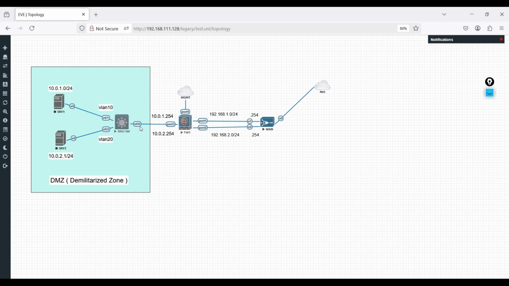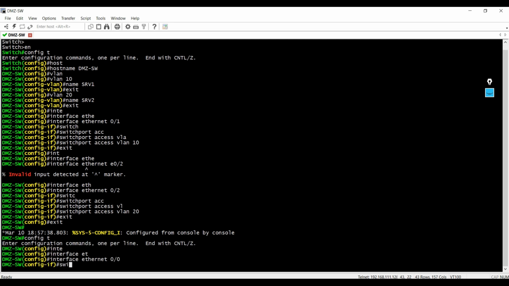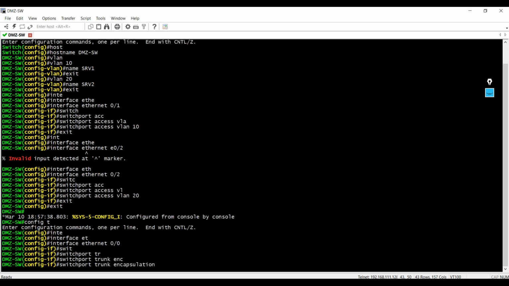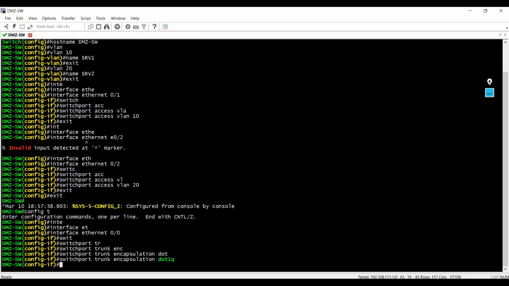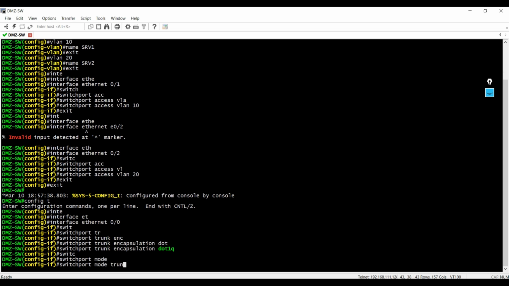Now for E0/0, we have to make this port a trunk port so that traffic from both the VLANs can traverse through this port. So let's do it. Config terminal, interface Ethernet 0/0, switchport trunk encapsulation dot1q, switchport mode trunk.